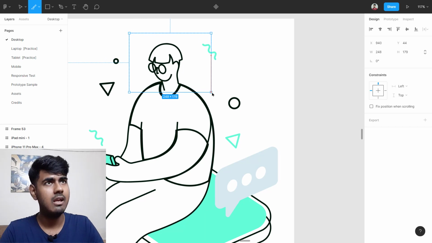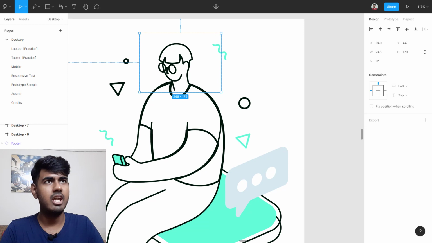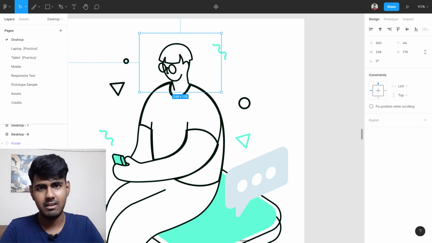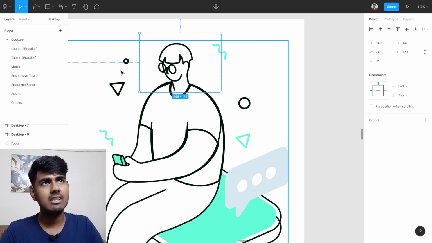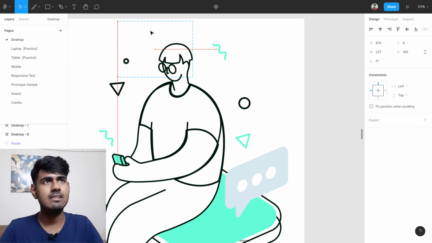Can you see this properly? Okay, there we go. Now look, I have a little slice over here. You can see this, okay? Now what I'm gonna do is I'm gonna select this slice over here either from here or I can directly select it here, okay? And then I can adjust the width and height as well like this. Look at that. All right, and I can also move it like this. Look at that. There we go.